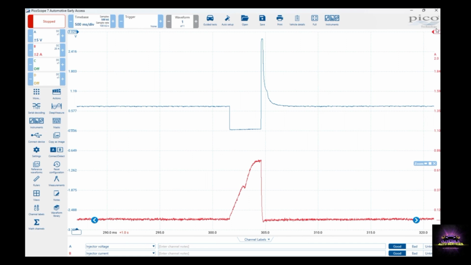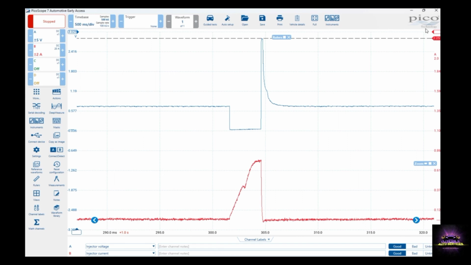So I'm gonna zoom in to this capture right here. So this is every time number one is fired. This is what I'm gonna see on the scope, right? So as I said, I'm getting proper voltage and amperage off this injector. Normally I tend to see under 1 amp on this injector. It's not a GDI, it's a sequential type injector. So I expect to see anything lower than 1 amp. And the voltage should be under 100 volts, right?